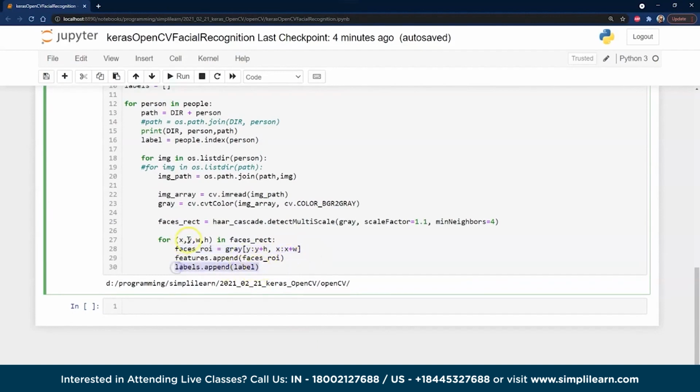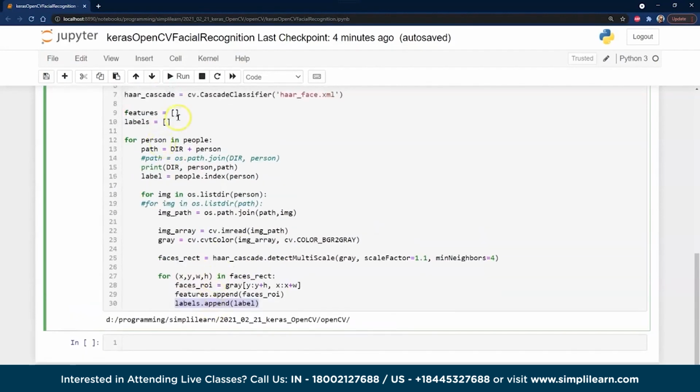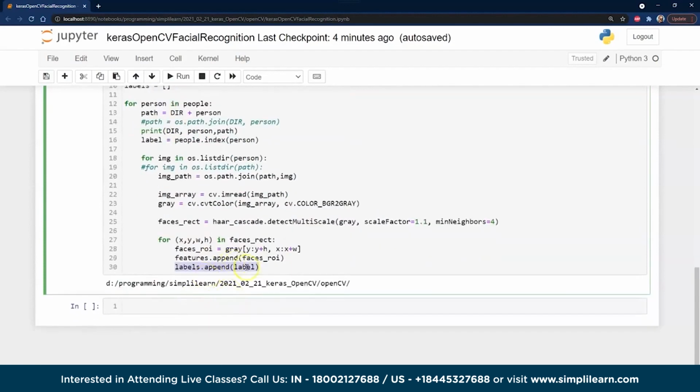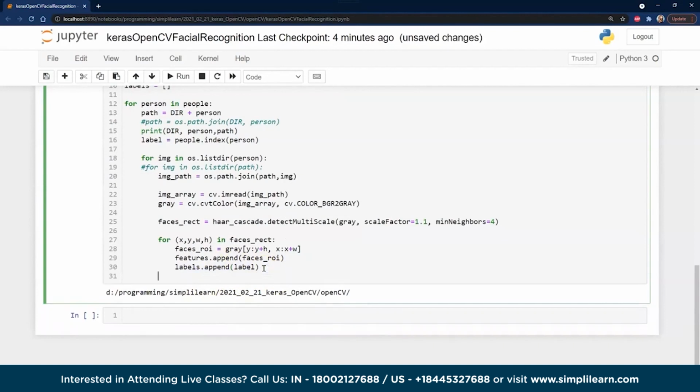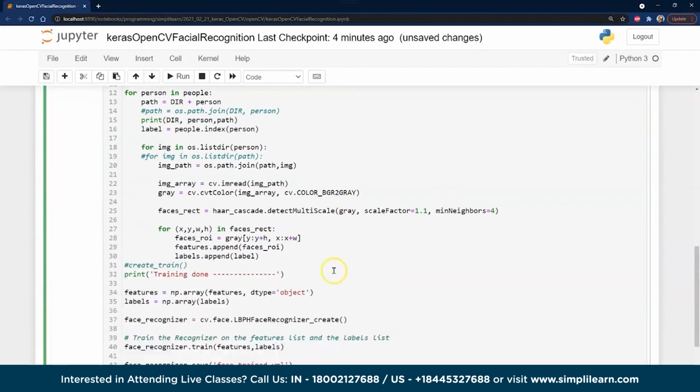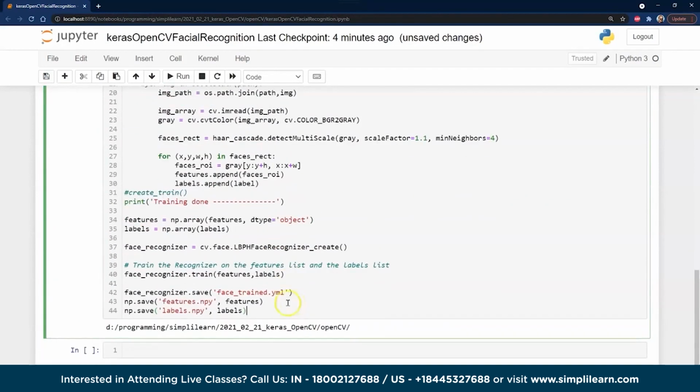So we have our features. These are each one of our images. And the label then corresponds to each one of our actors. So once we've done that, we have our setup on here. And this is for training purposes. So that's what we really want to do, is we want to create our trainer. Let me come back down here. Create our trainer. We want to train our model.